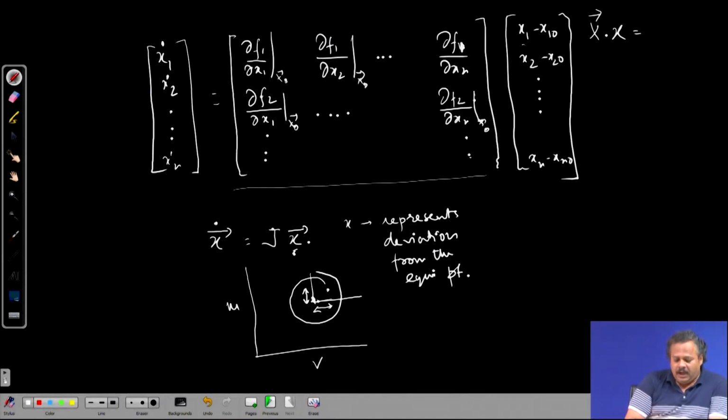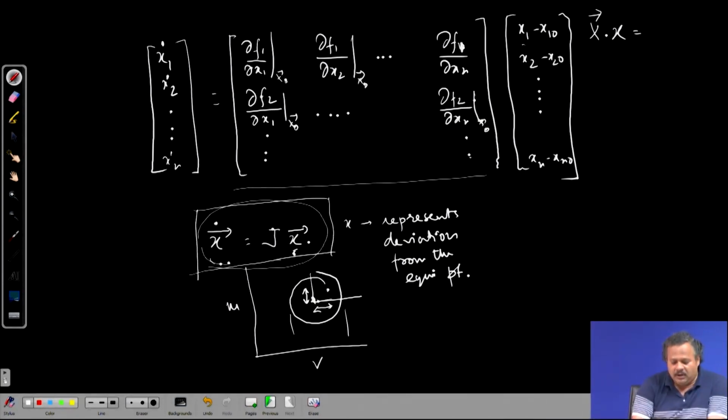Now that we have linearized the system, as you can see, this is simply a linear system where we have only first order derivatives, and we have removed all the second order terms. So this neighborhood is such that this linearization has to be valid. The behavior of the system that we will derive from this final form, little x dot equals J little x, must be valid only in a very tiny region around the equilibrium point.